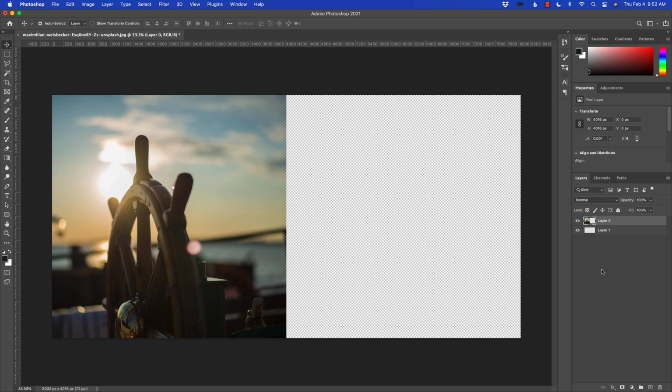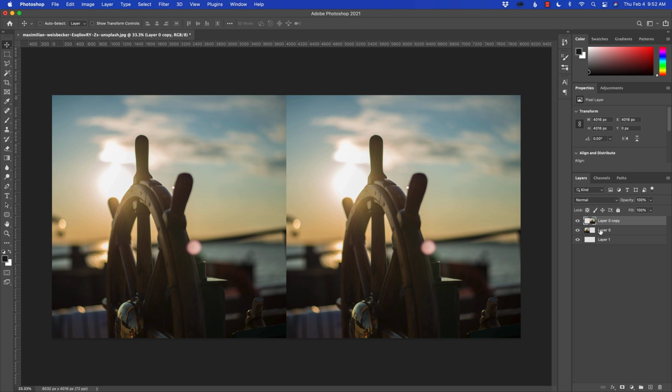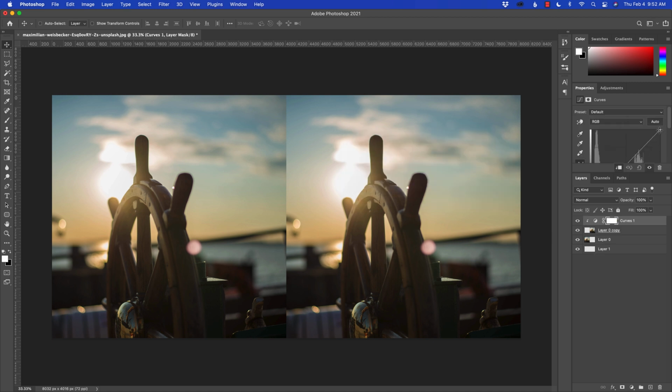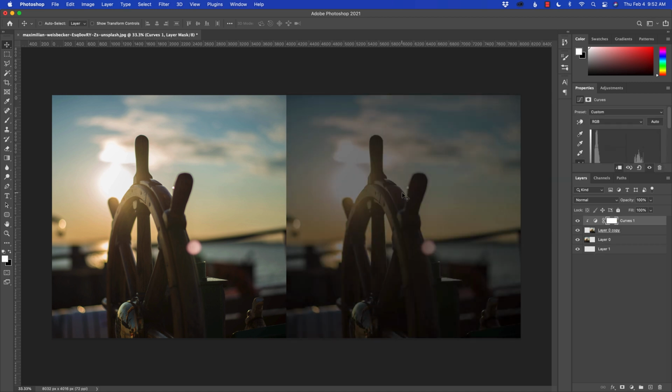If I want to then duplicate layer 0, drag this guy over, and just so we can see a little difference, what I'll do is apply. Let's throw some curves on this guy, use previous layer, and that's a little better. Notice how that space is perfectly double-sized over to here. This is the magic of canvas size. It will expand out. While image size I use for mostly contracting or resizing the picture, I use canvas size more to increase the space I need for an image.